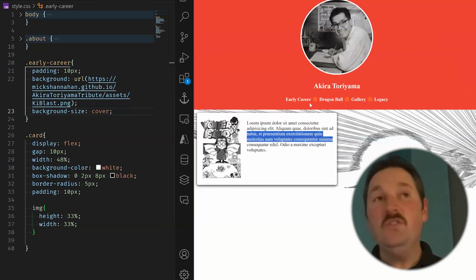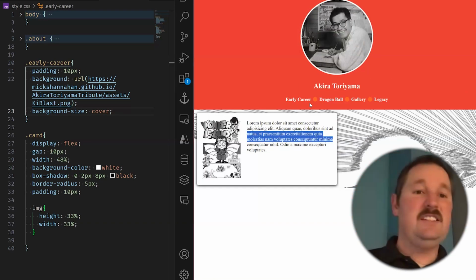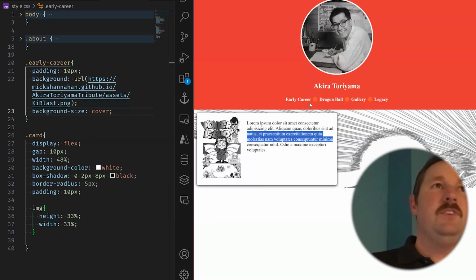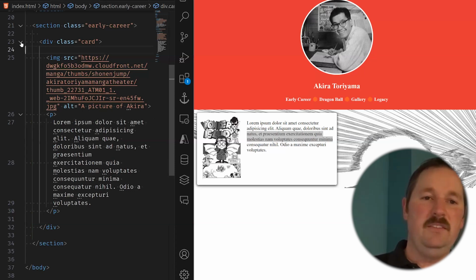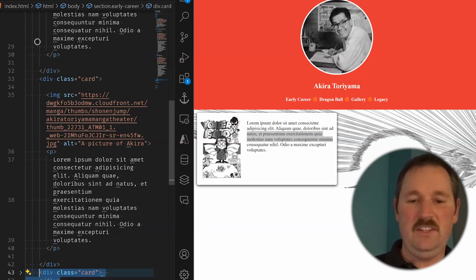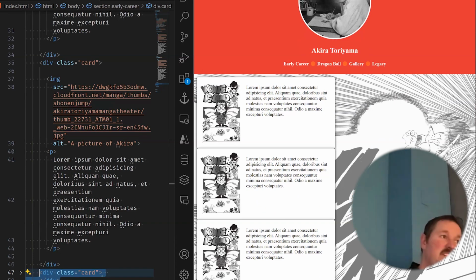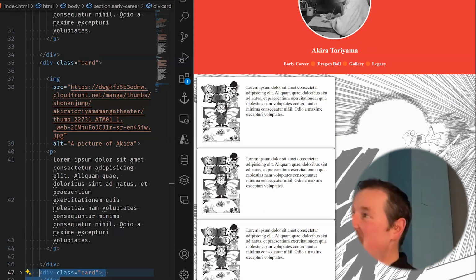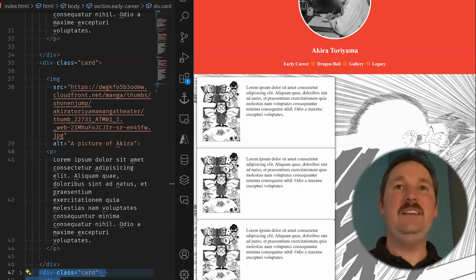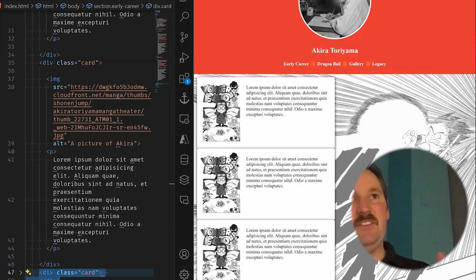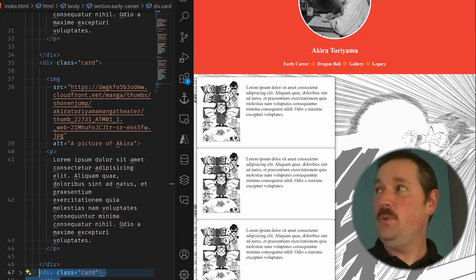It's pretty cool. So again, a lot of different properties. Why do they all exist? Because different edge cases for different things. If I take this card and duplicate it, so I've basically created 3 copies of the exact same card, I've got that card in there 3 times. And they're all stacking vertically. So how do I get them to stack horizontally instead of vertically? Yeah, we want to flex. And what do we want to flex?